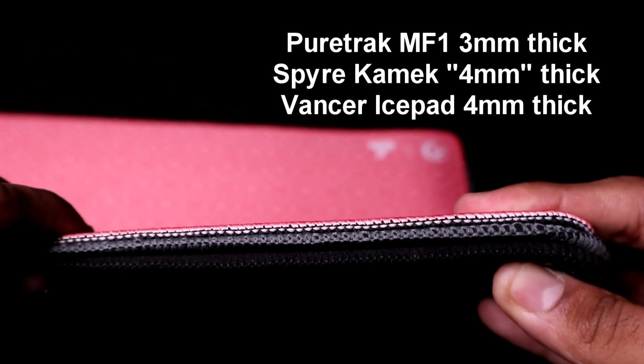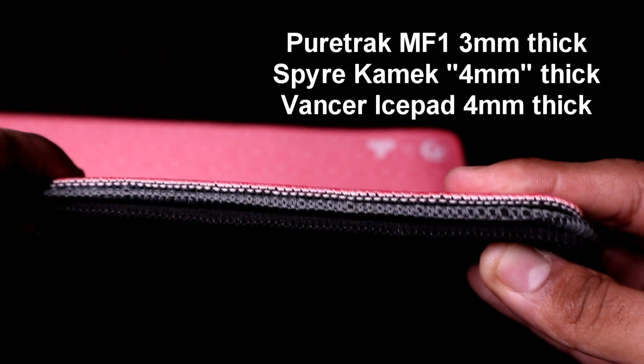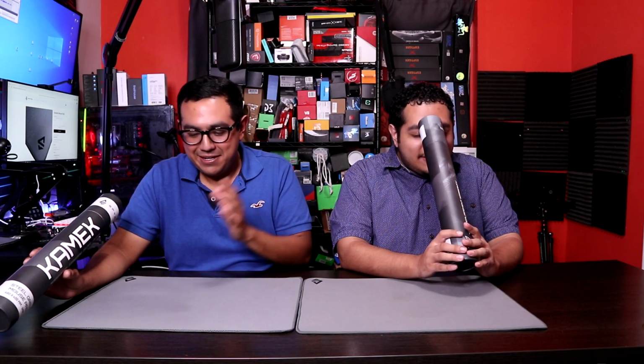So the quality of the mousepad. This is where we have mixed feelings. There's a reason we've been trying it for quite a while. So let's talk about the stitching. The stitching is really inconsistent. In some places it's really thin and low, in another place it's really fat. It's all over the place.